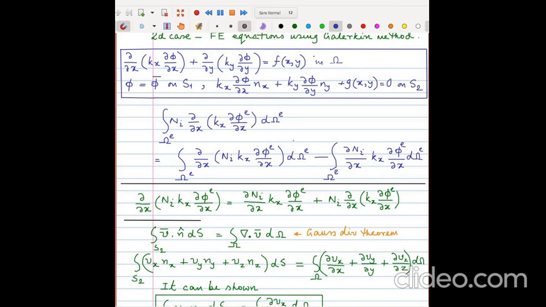So now you know in Galerkin's method, the equation has to be multiplied with a weighting function. So here, we take the shape function itself as the weighting function. So Ni into this whole equation, this has to be considered in the left hand side as minus f(x,y), and the right hand side should be 0, and the whole left hand side has to be multiplied with the weighting function, which is Ni. But we are just multiplying the first term, because whatever we'll get from here will be applicable for the second term also, and this term is relatively simple.